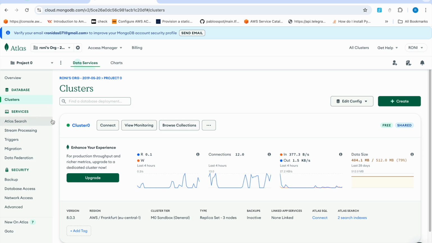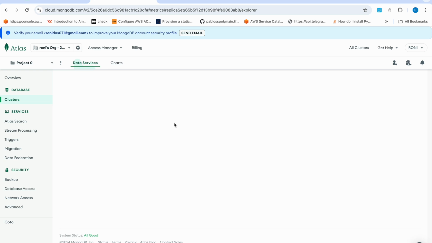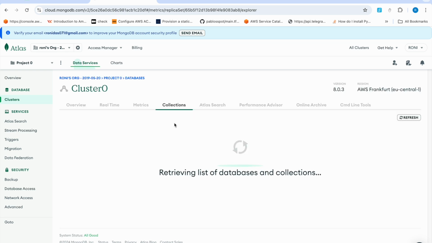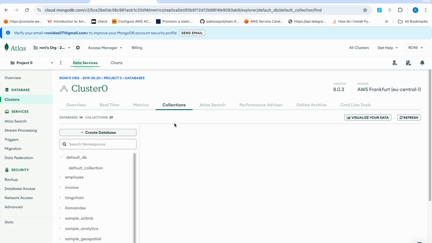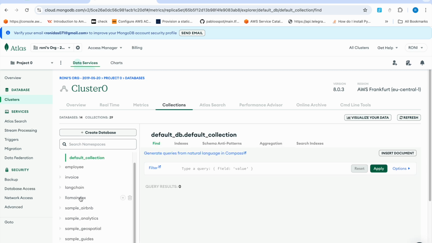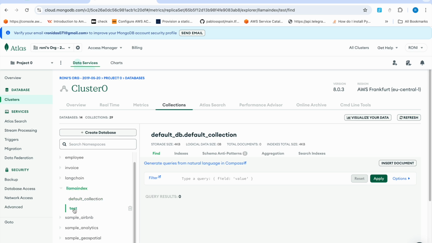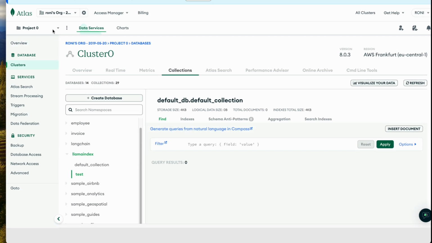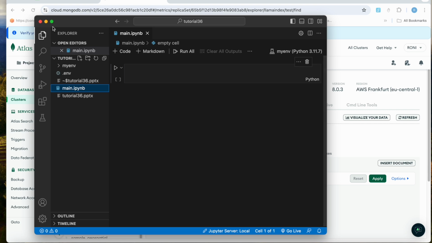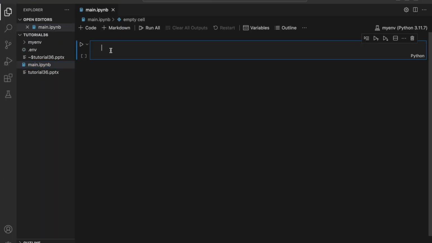Now let's go to Browse Collections, then this llama index and then test. If you see here, right now we don't have any documents. So I'll minimize this and open my VS Code. Let's start working on the coding part.